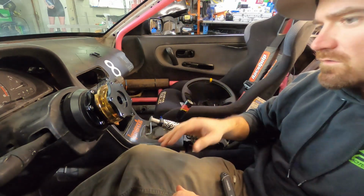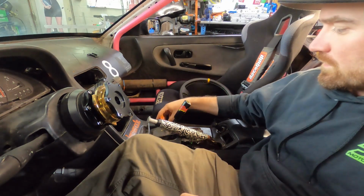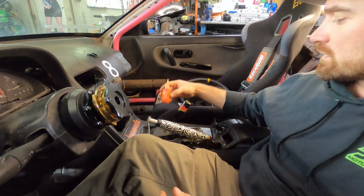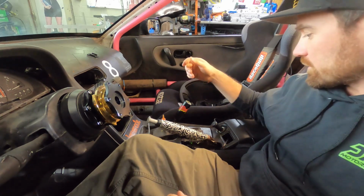Here we go. Now it's time to put the steering wheel on. So during the video, I did actually run out of blue Loctite, so now I'm just going to switch to orange. It's strong like red, but easy to come off like blue.